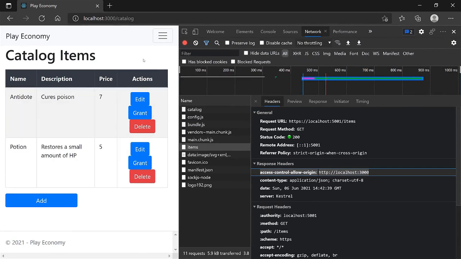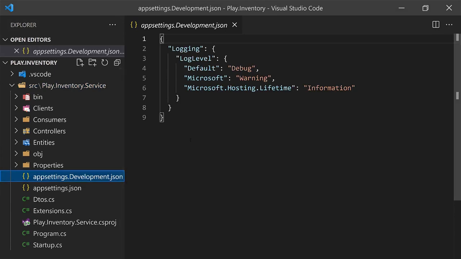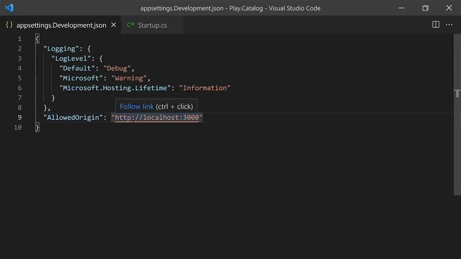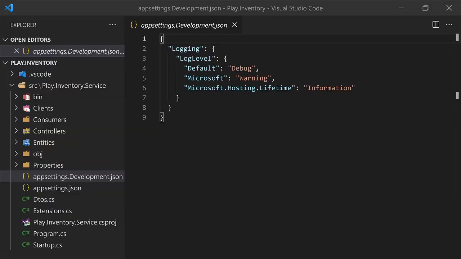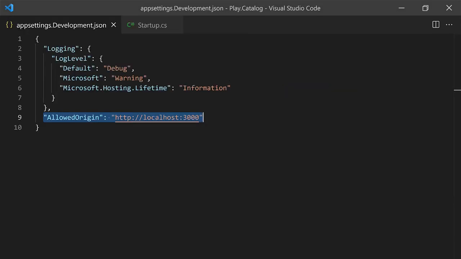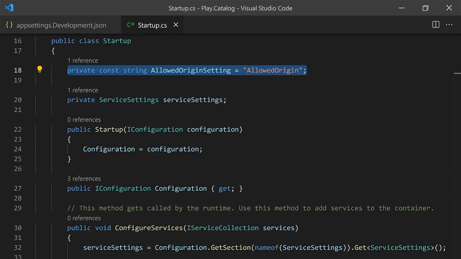And since we did this for the catalog microservice, we should do the same thing for the inventory microservice. So let me go back now to our inventory code base, which I have opened here in this other Visual Studio Code instance. And I'm going to do just pretty much the same thing that we just did. So here, and in fact, I'm going to copy a few sections here. So from catalog, I'm going to close the terminal for a moment. I'm just going to copy this allowed origin section into inventory, allowed origin.